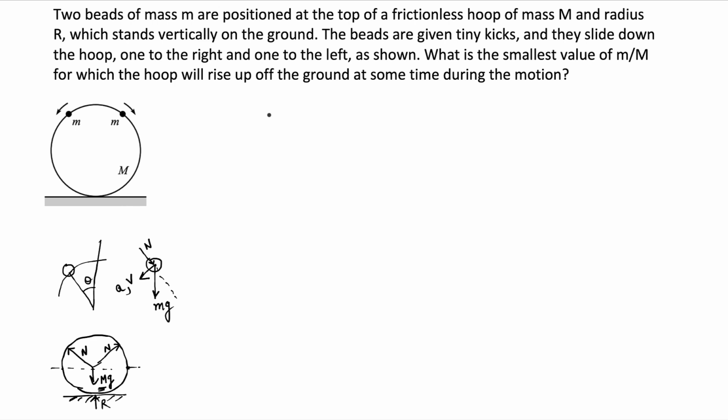Initially, let's say this direction is x and this is y. Fx equal to m ax, which will give me N plus small mg cos theta, where this is theta, so this is also theta, and that should be equal to m v square by R. R is the radius, it's capital R, but doesn't matter.